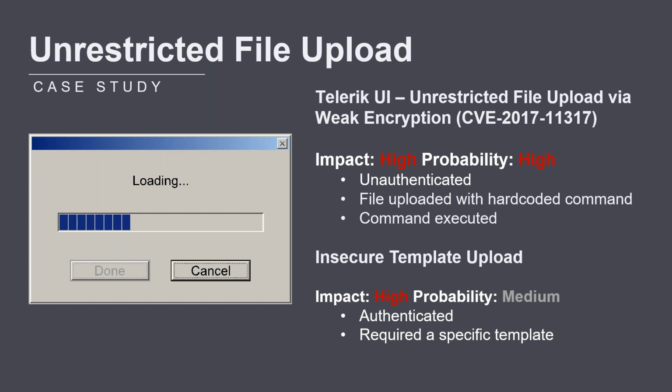So from there was file upload functionality where we uploaded a web shell. In this case, we uploaded a web shell with hard-coded commands just because it was internet-facing and we didn't want a web shell facing the internet. Although I think it is fair to say that this could have gone on to full system compromise.